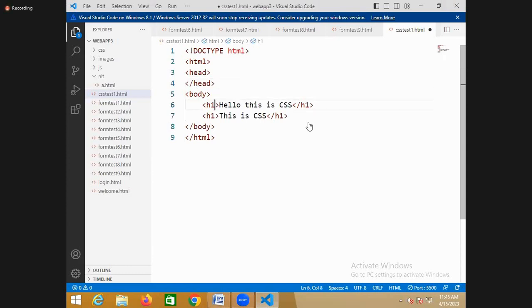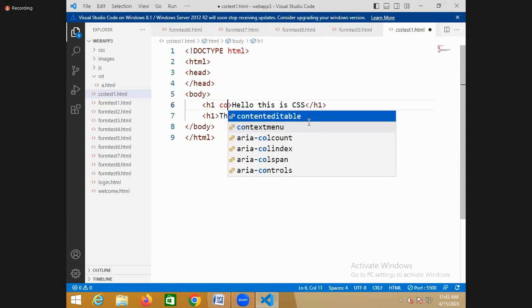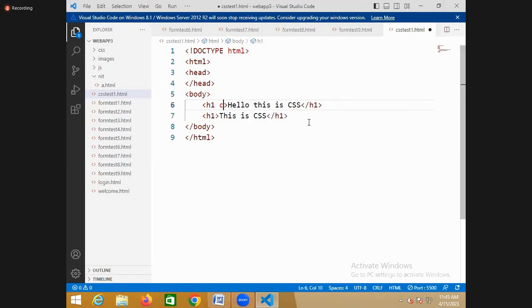You'll say H1 and you'll try to use color. You just use a color, or you just use a font. This is how you apply it. Suppose you want to do alignment, you just set align equal to center. Now this is called inline styling. Before CSS, how was the styling of an element done? By using one approach called inline.